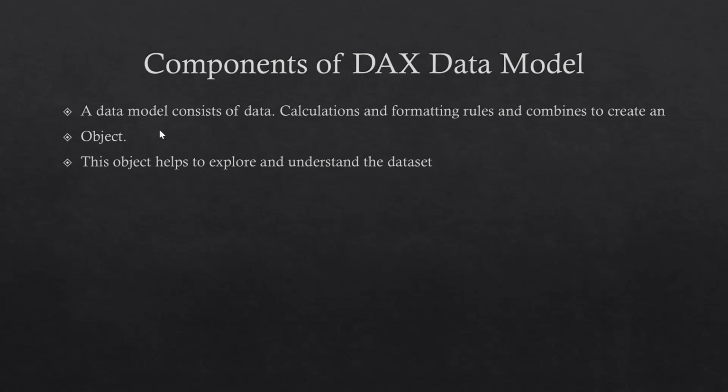There are two types of data model we discussed: the object-based logical model and the record-based logical model. In the object-based logical model, we have entity and attribute; a tuple is known as a row, an attribute is known as a column, plus relationships and supertype and subtype. We discussed various examples. In the record-based logical model, you have the relational model, network model, and hierarchical model. It is the same here. This helps us explore and understand the data set. So the data model is where you talk about relationships.